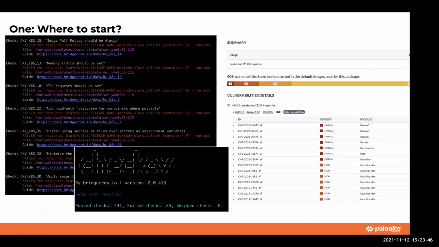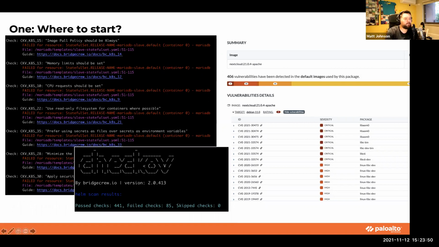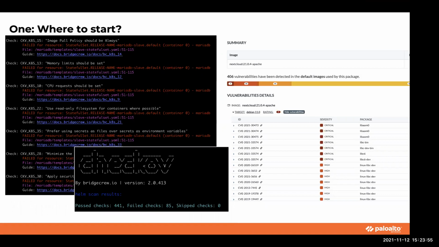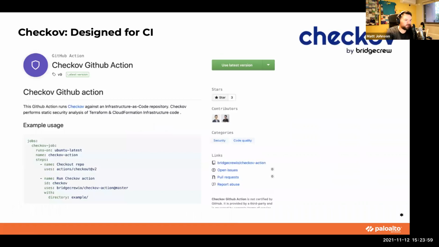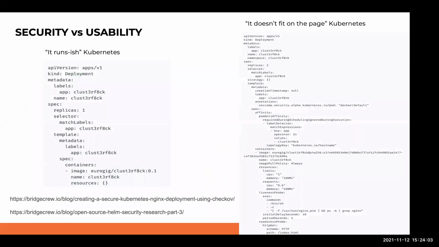Yeah, but I'm thinking about something even a bit more simple, right? If you go back to the previous slide, because you see a lot more Helm charts than we do, right? Can you go back to the previous slide? The one that had "I love running Kubernetes." Exactly, I love that name. It doesn't fit on the page, Kubernetes, right? That's such a lovely title.